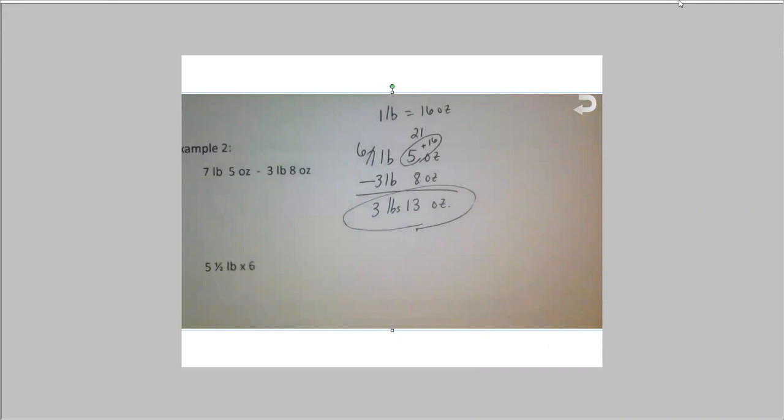Let me say one thing about labeling. I do not mind if you abbreviate. That doesn't bother me at all. But make sure you can read your own handwriting. Don't accidentally tell me this answer is 31 pounds and 130 ounces. Make sure you separate your numbers from your labels and don't misinterpret the answer that you mean to give me, okay? Because I can only grade what you submit, not what I think maybe you meant. So be careful with that.